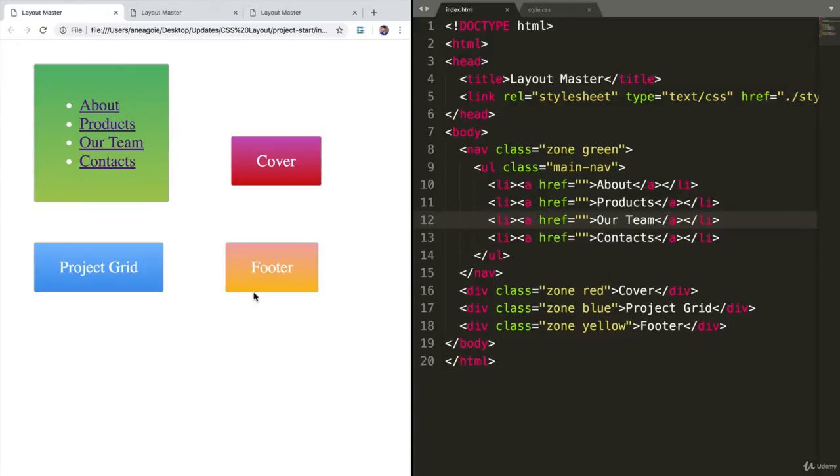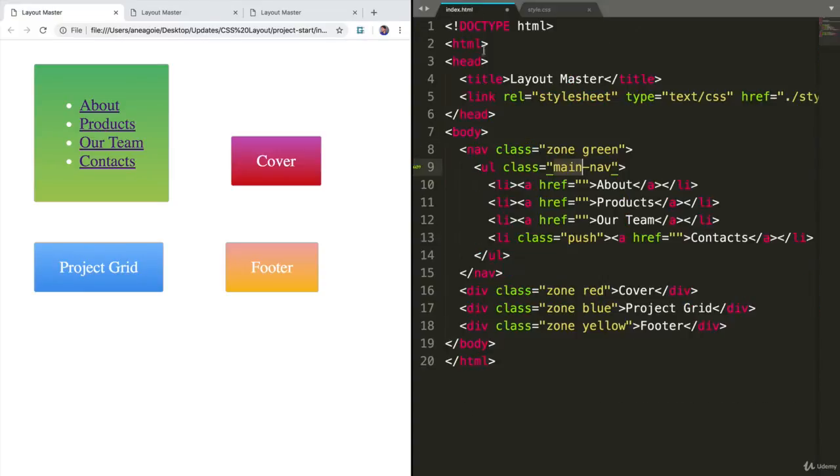In real life, most of the time we see the navigation at the top. And sometimes we also see that there's navigation links at the top and one all the way to the right that's pushed to the right edge, such as contacts. So let's try and do that, where we have about, products, and our team at the top over here, and then contacts all the way to the right at the very edge. So for that, we can create a new class at the very last item that we want to, let's say, push, and we'll add these CSS classes now.